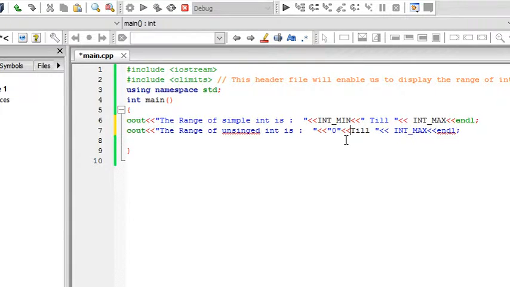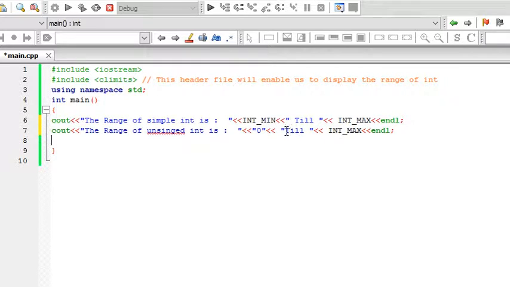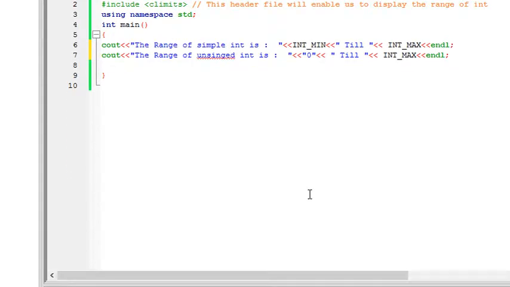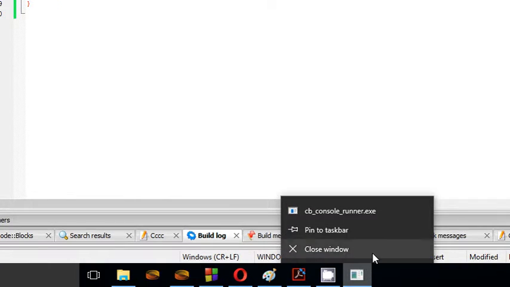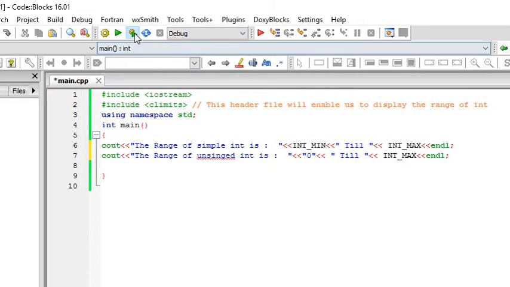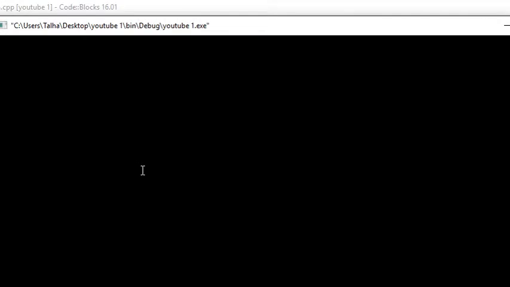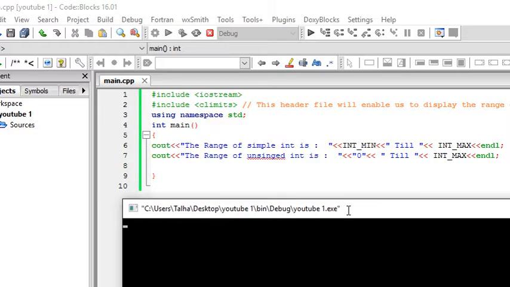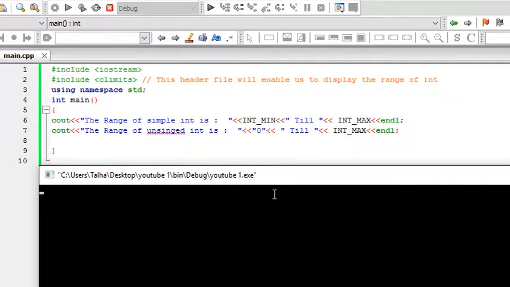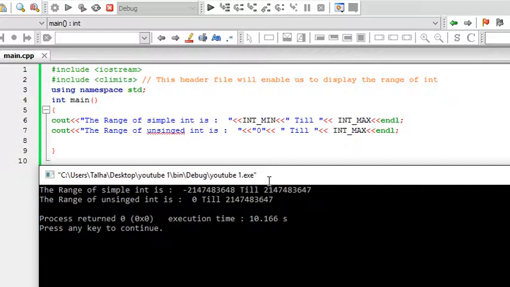There was a little mess up. Okay, so now I think we're good to go. Add a little space here, and now everything's good to go. Just close our existing program and run it again. So now if we run this again, I'm going to bring this window down so you can have a clear view. My compiler is super slow because so many files are open. I should have closed those files, sorry about that.